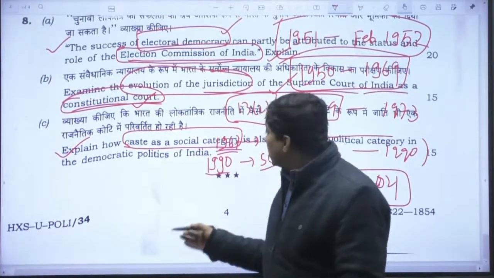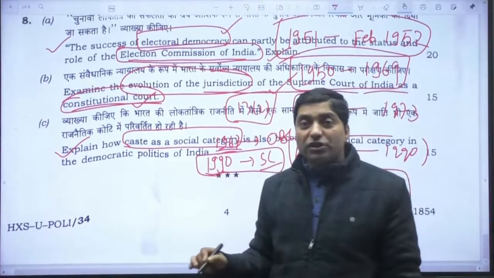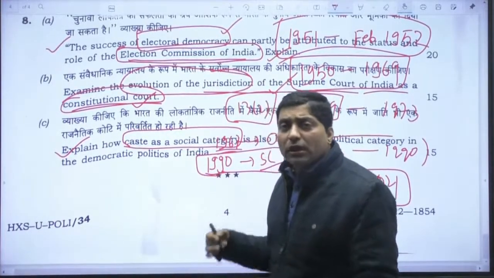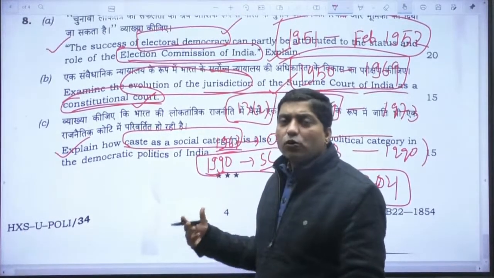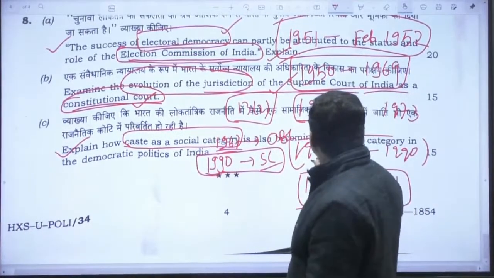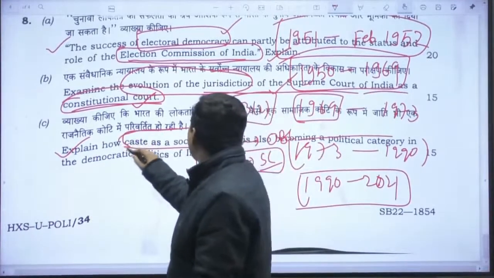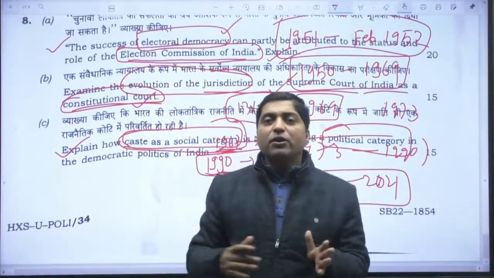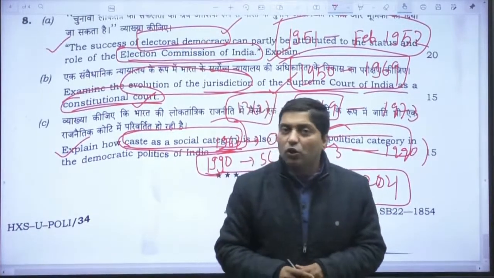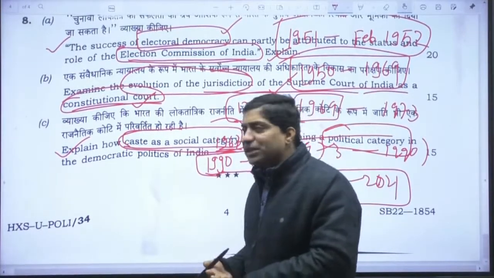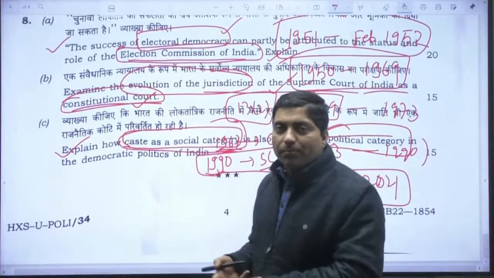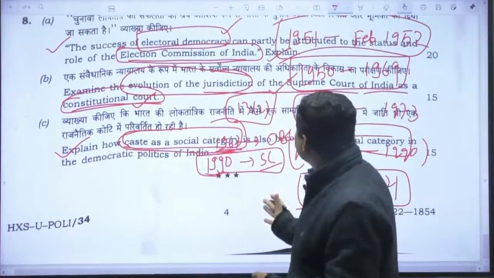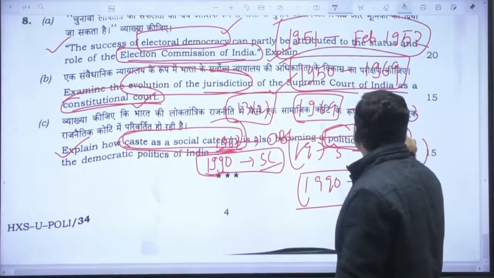And you know, Yogendra Yadav said the upsurge of the Bahujan Samaj Party is a democratic upsurge, right? And there is Kanchan Chandra, who talks about the rise of the BSP as an ethnic party which promotes patronage democracy, right? And if you look from 1990 onwards, the social category of caste has become a political category. Why is it so? Because each caste started consolidating itself, and on the basis of caste there are lots of caste-based parties, like SP, BSP. Even in the current situation, Rajbhar has created his own party, Chandrashekhar Azad has created his own party. Then many leaders have created their own parties, and that has become a political category.